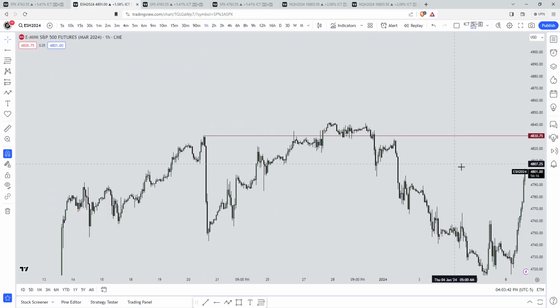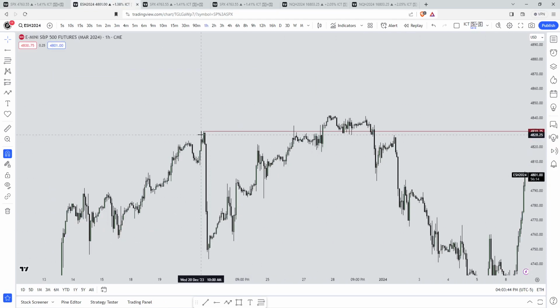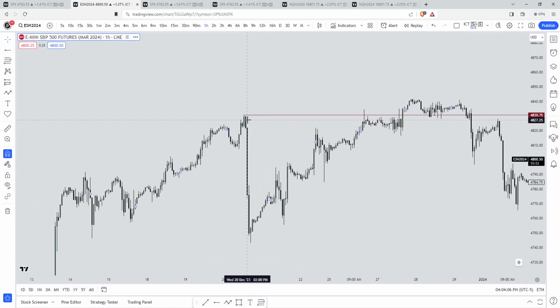On the S&P 500, if we start off on the hourly chart, you can see that we had this huge drop lower. When price delivered from this high to this low, it took out sell side liquidity, then it expanded higher. When we get this sharp drop lower, lots of retail traders are going to be thinking that this retracement back up is going to be a bear flag or a rising wedge. And the reason for that is because it moved away from this high with speed and velocity. So this just looks like a retracement. So everyone and their mother is going to think that price is just going to continue lower.